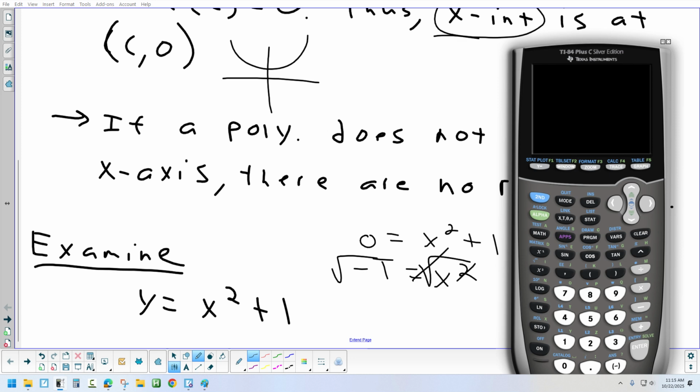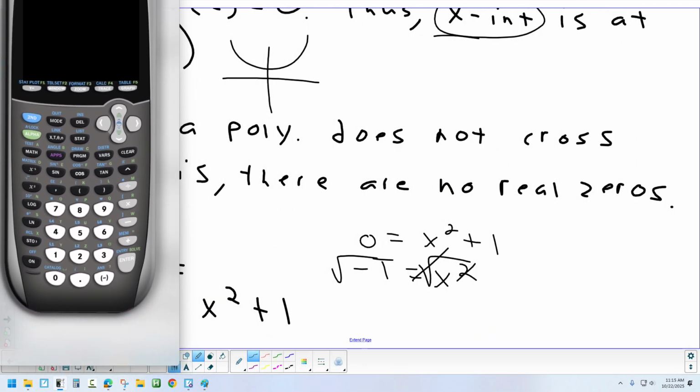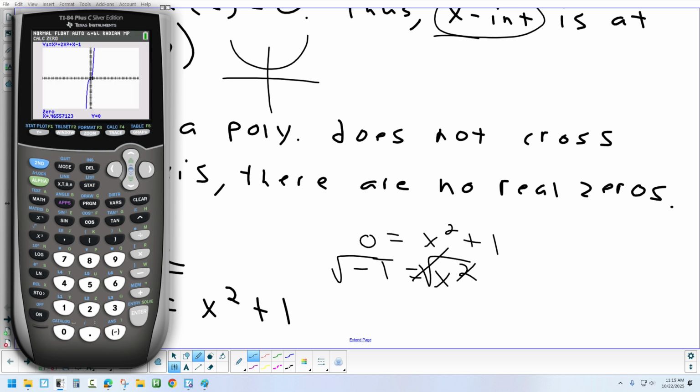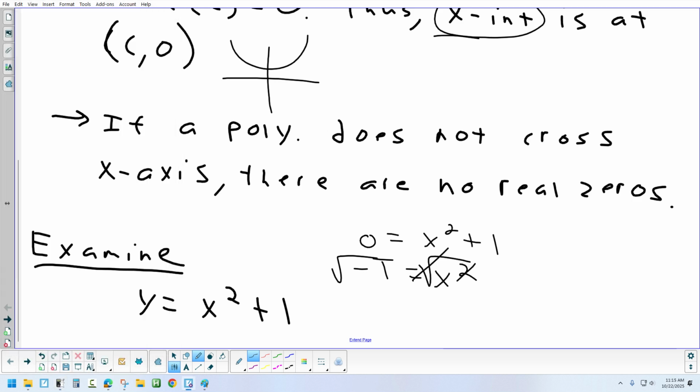Now, let's try to do that on the calculator and see what happens. Square root of negative 1. Well, okay. Let me put the calculator in algebra 1 mode, like we've been doing in our lessons so far. And when we had a square root of a negative, we just said that there was no solution, or we said there was no real solution. It's not saying that it can't do it. It's asking, do you want an answer that's not a real number? And that's what we're going to look at right now.